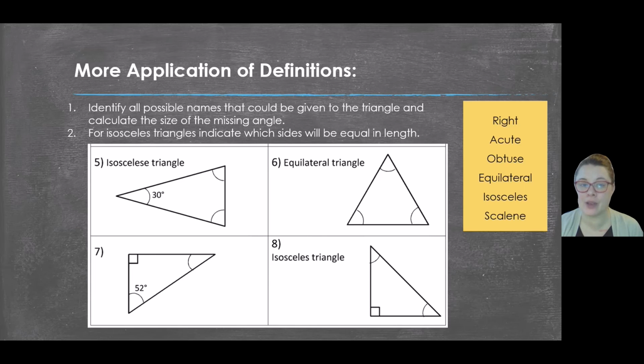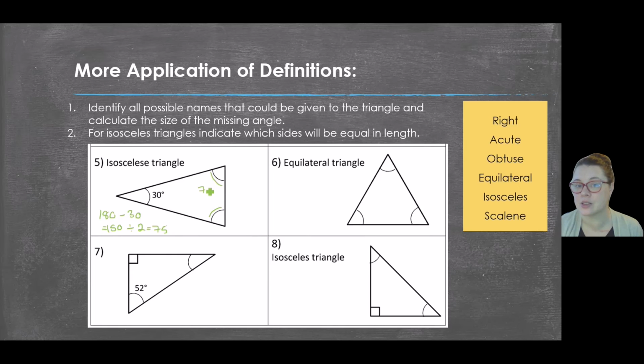So 5, we have an isosceles triangle with one angle that's 30 degrees. We probably should have written this a little differently, but that's okay. I like denoting angles that are different sizes. It's good to use 2 different symbols to show that they're different sizes. So to figure out the missing angle, I take 180 and I subtract 30. So that leaves me with 150 degrees to split between 2, and we're going to divide it by 2, which gives me 75.